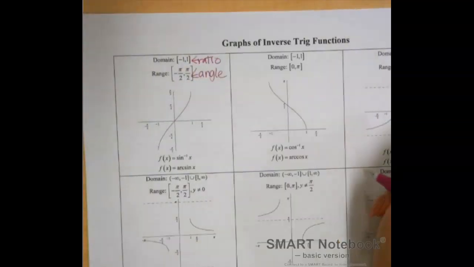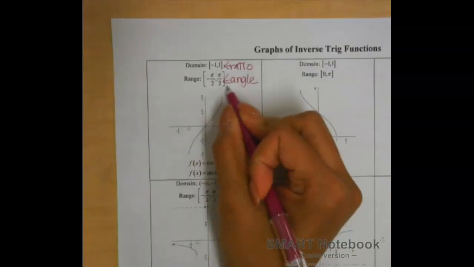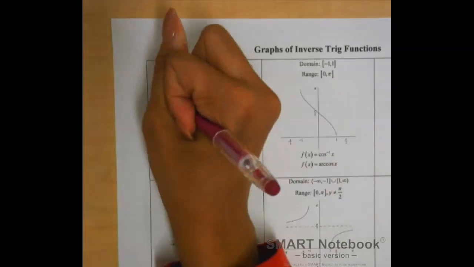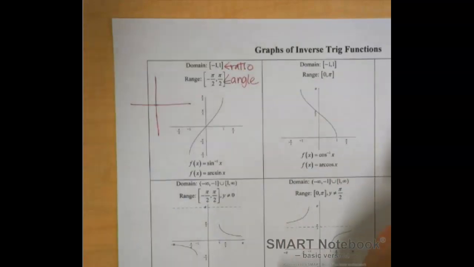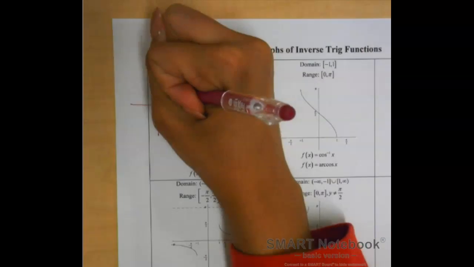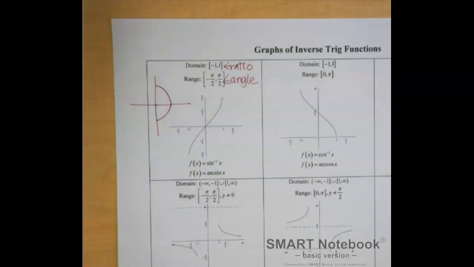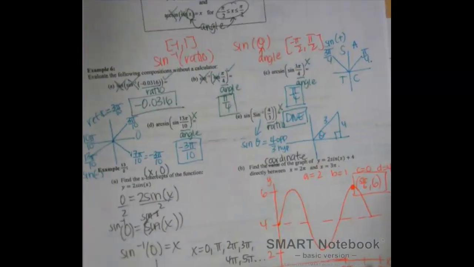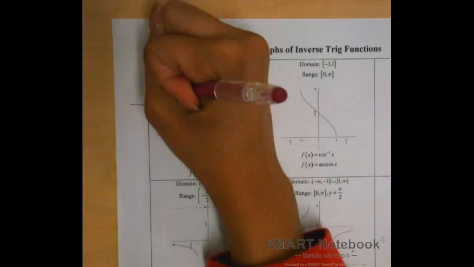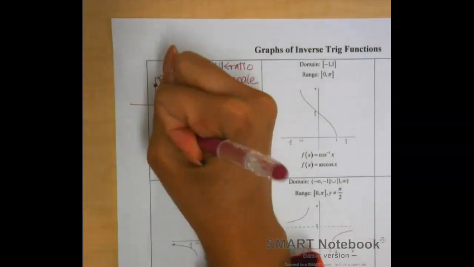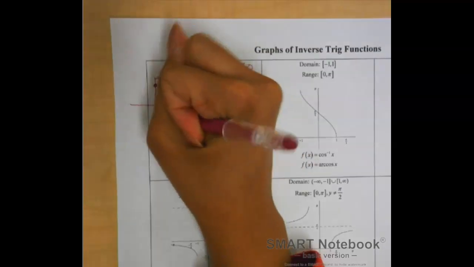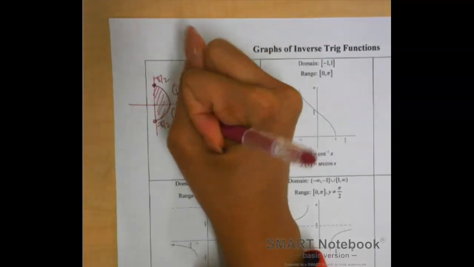So I'm going to make a little note here. These are talking about your angle. Especially for your angles here, what 2 quadrants are those in? Jacqueline, what 2 quadrants are those in if it's negative pi over 2 to positive pi over 2? Not 3. Quadrant 4. Quadrants 1 and 4. And guys, you've already done this in your notes. We're just writing them on a single sheet of paper. So we have pi over 2 to negative pi over 2. These are all of the values, and this is in quadrant 1 and quadrant 4.